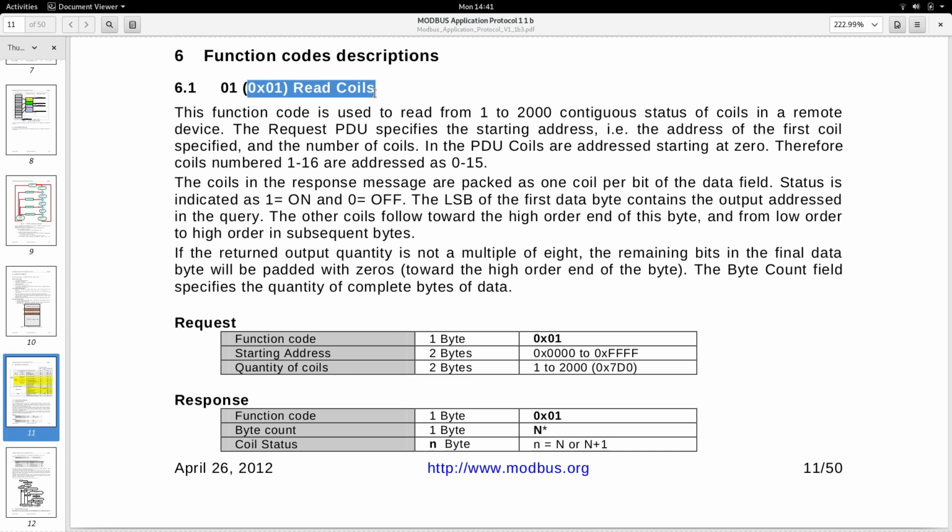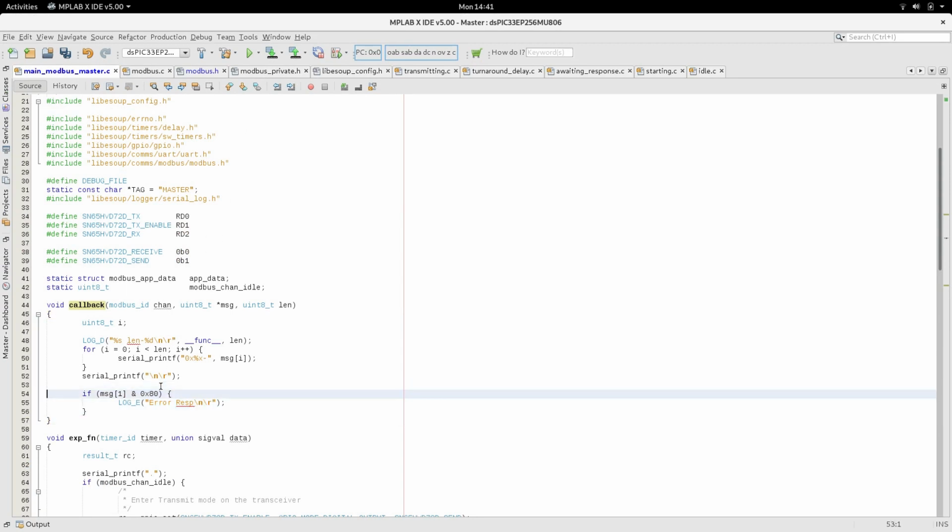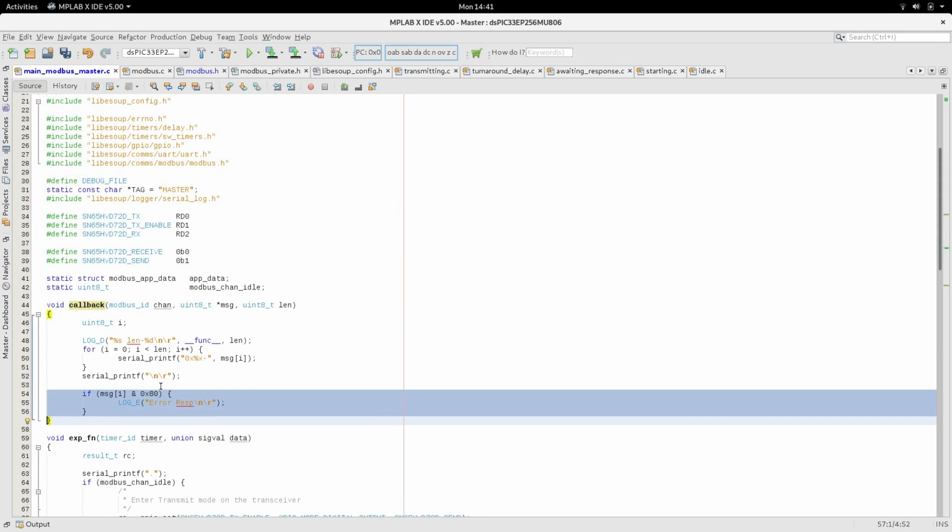If the code isn't used by the standard, you can make up a proprietary message. But if the top bit is set, that indicates an error message from the slave. So that's why we test here, is the top bit set on the function code we've got back.